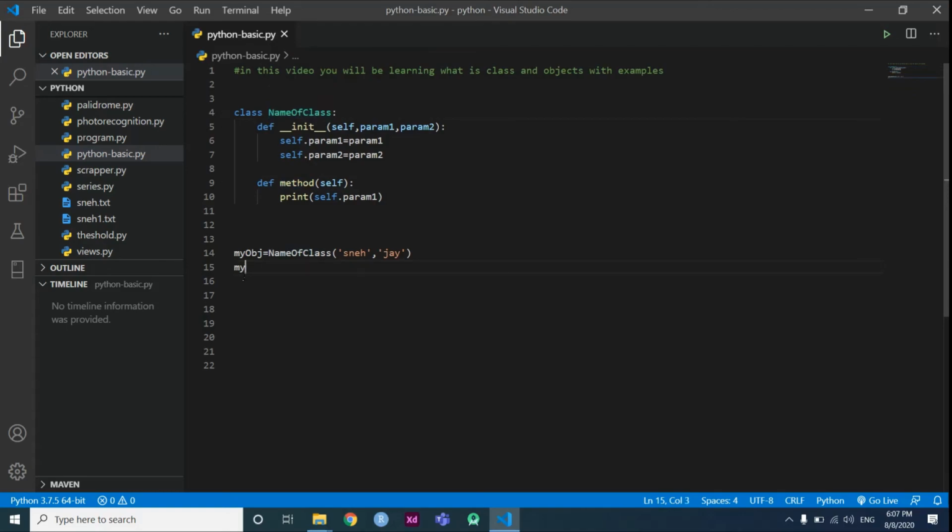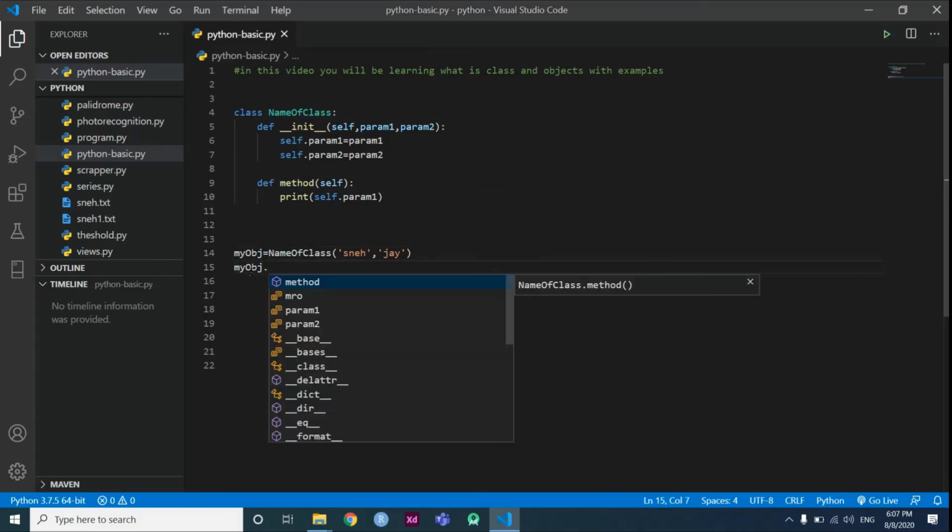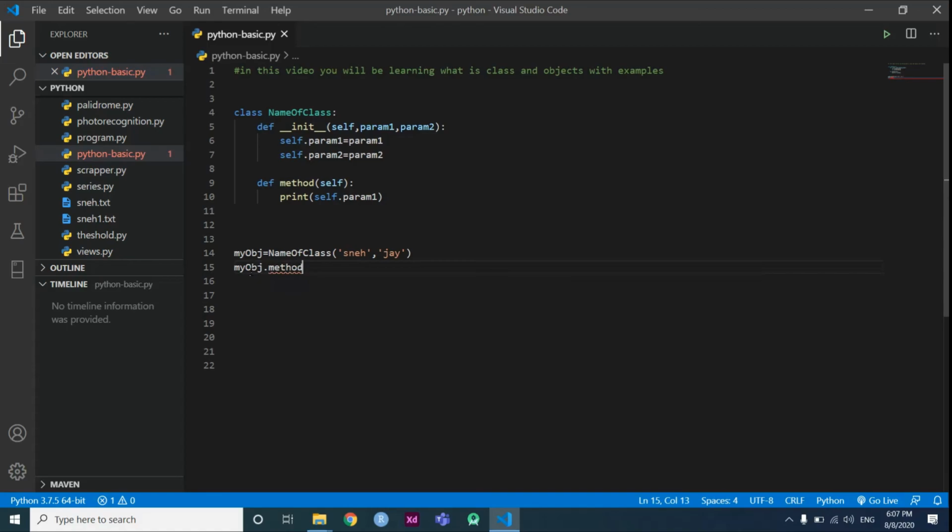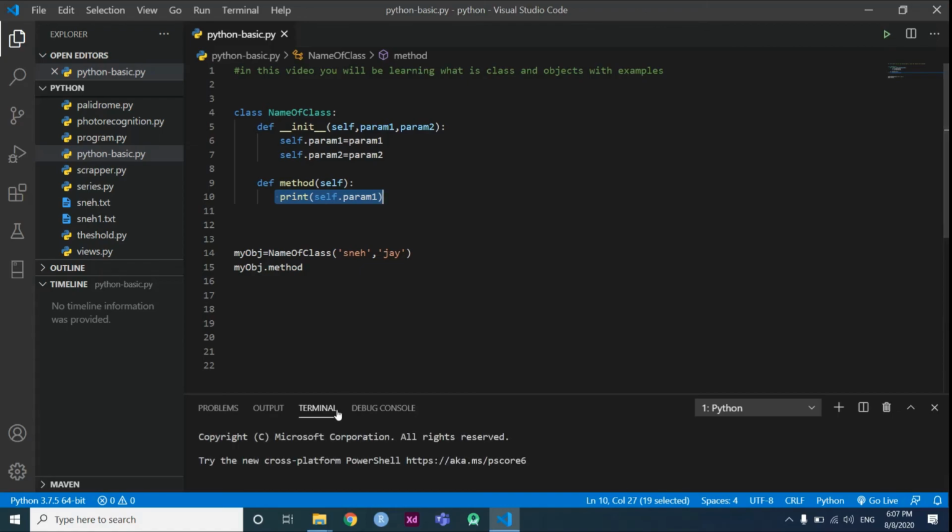So what I have to write is just my object, the name of the object, like my obj, dot that particular method. As I want to print, I don't have to print because it will be printing. So let's see whether it's working or not.